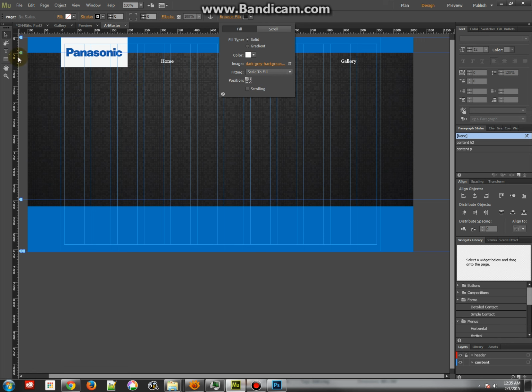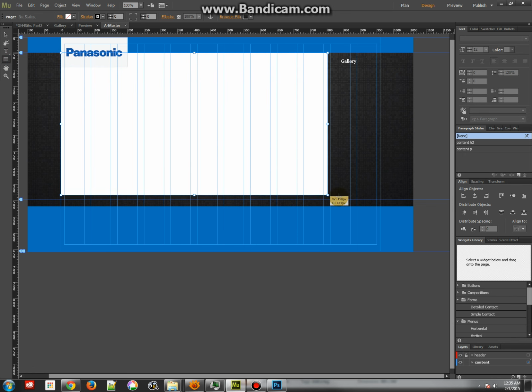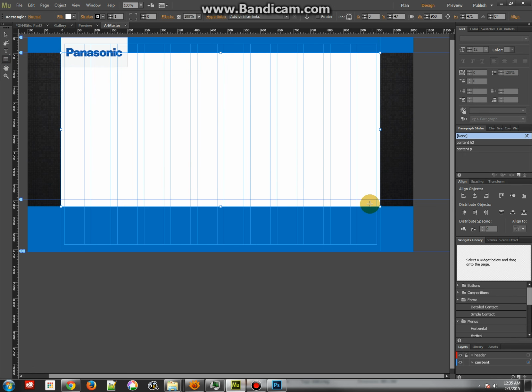And then what I'm going to do is add a white box right here, and this white box is going to go underneath here. The reason that I'm putting that is so that it will actually be below that stuff. Let me go ahead and arrange that to the back just to make sure.